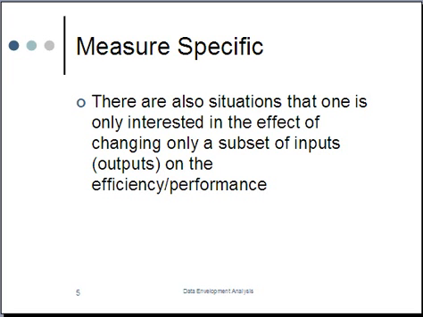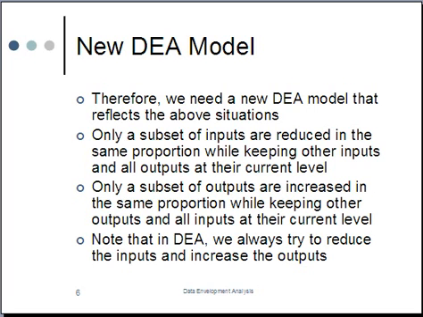So you are only going to look at the performance or the efficiency in terms of a subset of inputs and outputs. So we need a set of new models that reflect above two situations. Only a subset of inputs are being reduced in the same proportion while all the other inputs and all outputs are kept at the current level. And only a subset of outputs are increased in the same proportion. That's an output-oriented model while keeping the other outputs and all inputs at the current levels.